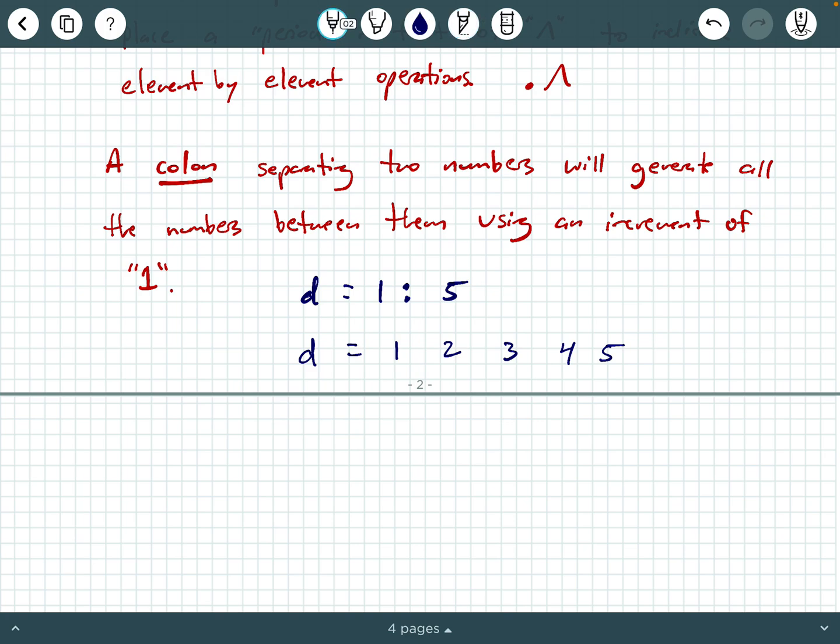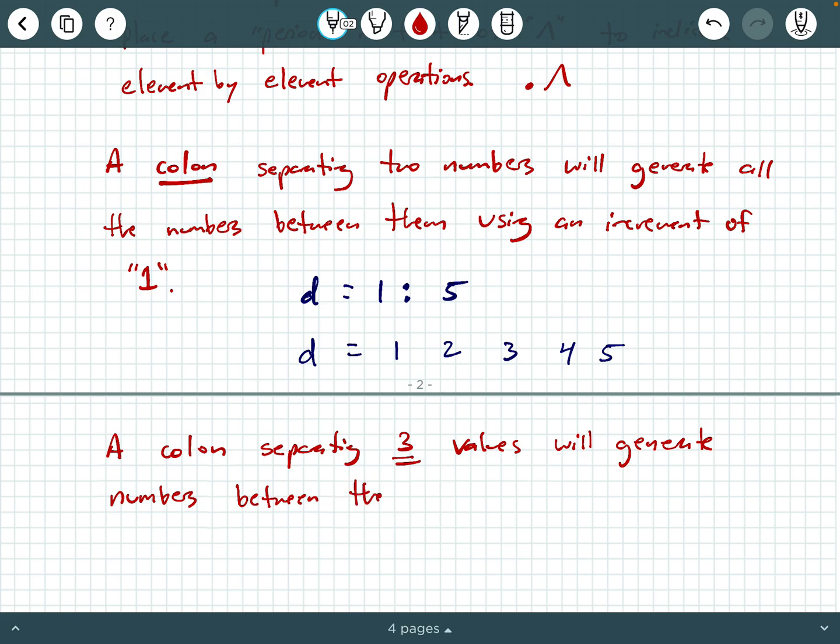Okay, so in that case you define 3 numbers. So I'm going to write that here. I'm going to say a colon separating 3 values will generate numbers between the first and third numbers with an increment of the second number.